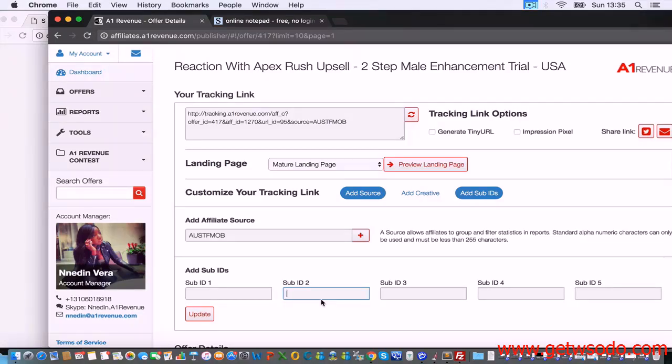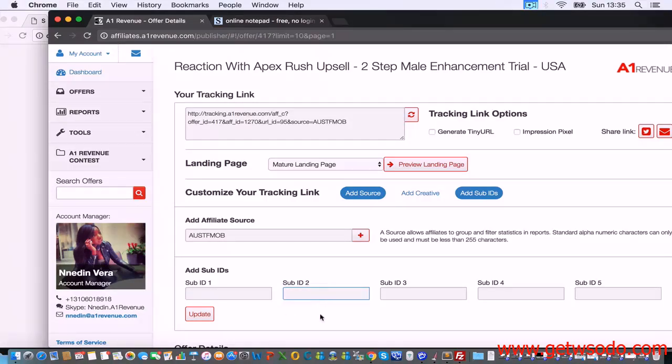Let me say that one more time. A sub ID is a random string of characters that gets generated every single time you get a click, but you need to make sure that you use the sub ID 2 field so that your tracker can connect with the network every single time there's a conversion. Then when you have a conversion on the network, it can pass dynamically back to your tracker automatically.